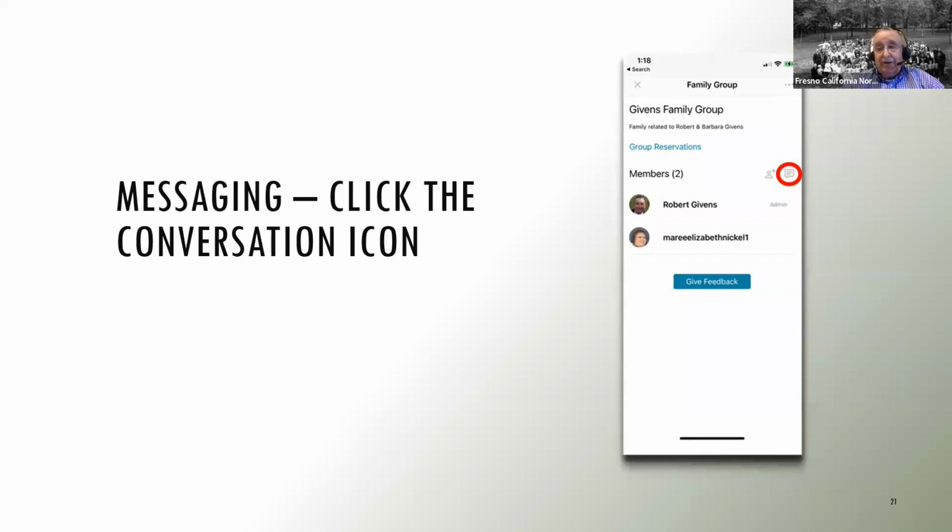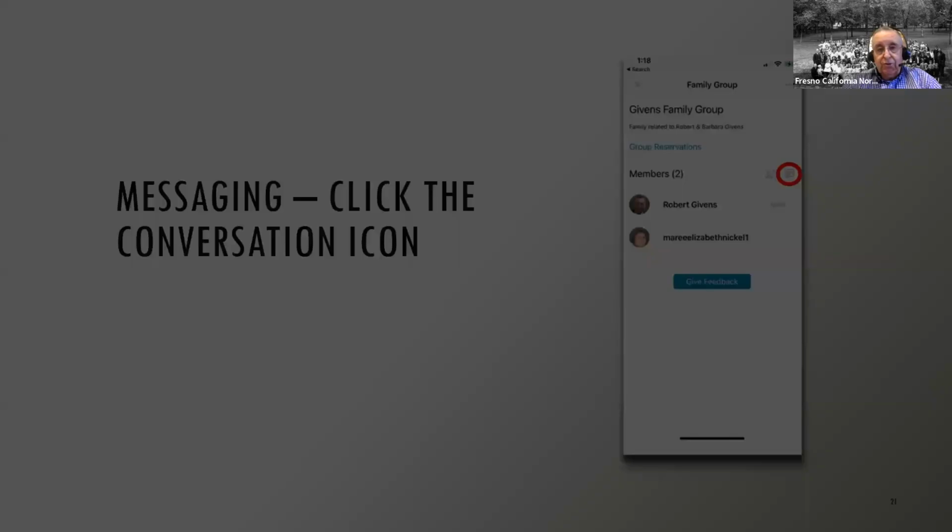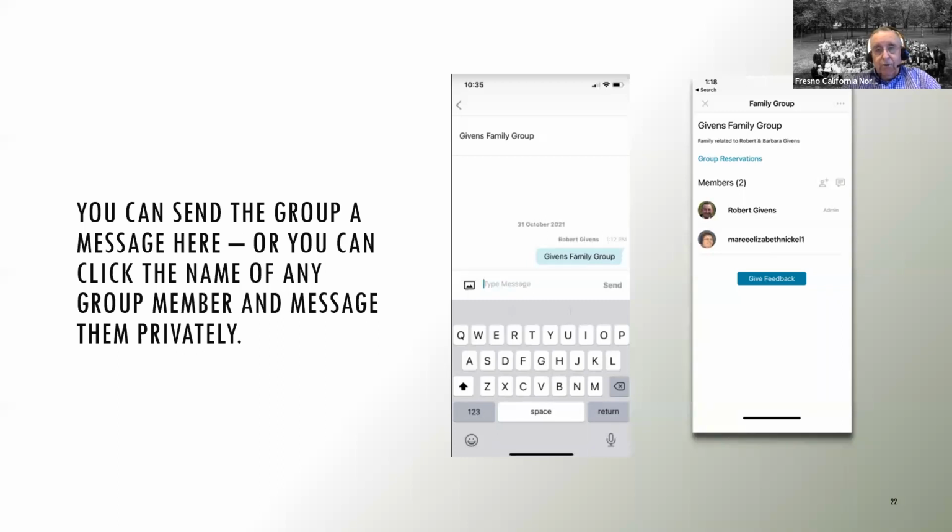Okay, messaging, that's the other thing that's available right now. On your app, there's a little message icon there. You click on it and it will allow you to send a message, type a message here for the entire group. Now, if you wanted to do just one individual, you could click on that individual and then click on message and send them a message privately. So there's two different types of messages that you can send out amongst the group, one to all the group members or one to selected group members.